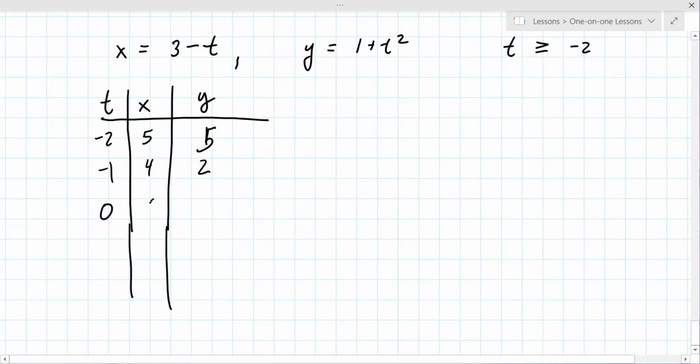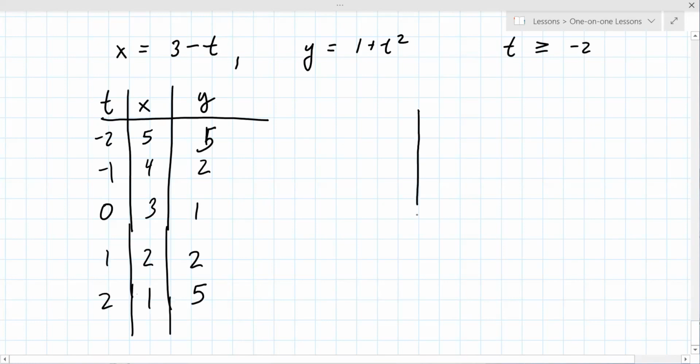And then y for t equals 0... you're squaring this number here, so it becomes 1. 1 plus 1 is 2. Oh yeah, you're right. Okay. That one is 2. And this I know you can do. Let me just do one more point. It's 2, it's 1, and then it becomes 5 there.